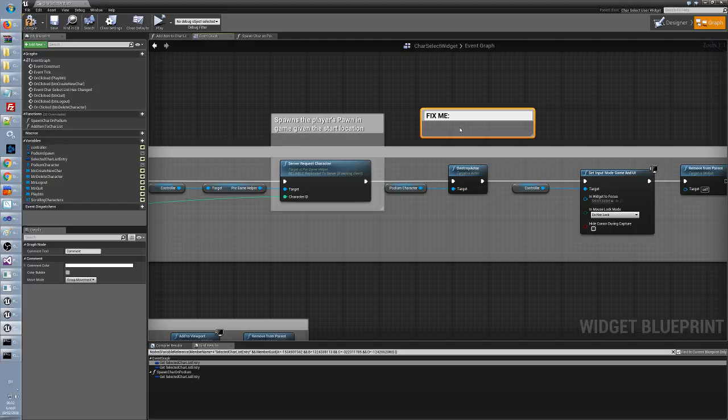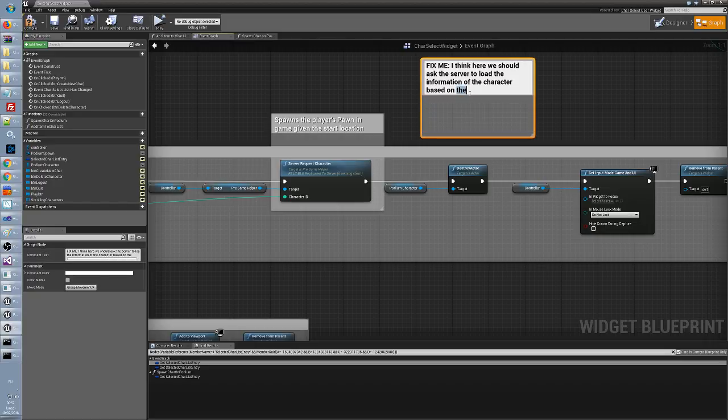So let's add a fix me. I think here we should ask the server to load the information of the character based on the data on the database. Yes. So skills, inventory, and so on. Well, name we kind of have, but the name is not the point.